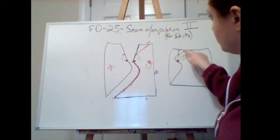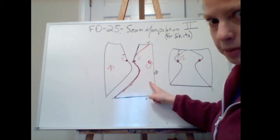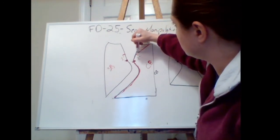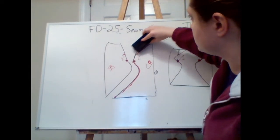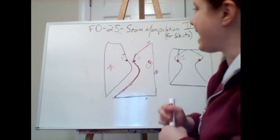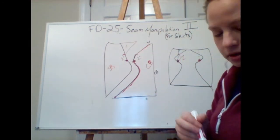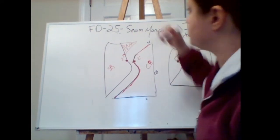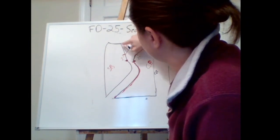It's part of the side back. I'm talking about this little area right here. And again, it's part of this side panel piece. So I need it to not be part of the center back piece anymore. I need it to be part of the side back piece. So I'm going to take this whole little triangle piece, and since I cut it off, it's no longer going to be part of this center back piece. It's going to be part of the side back piece. So I'm going to add it right here. Okay, there it is. I did it to show you that this is a little piece being added, but of course, there's no difference. It becomes incorporated completely into our side back piece.